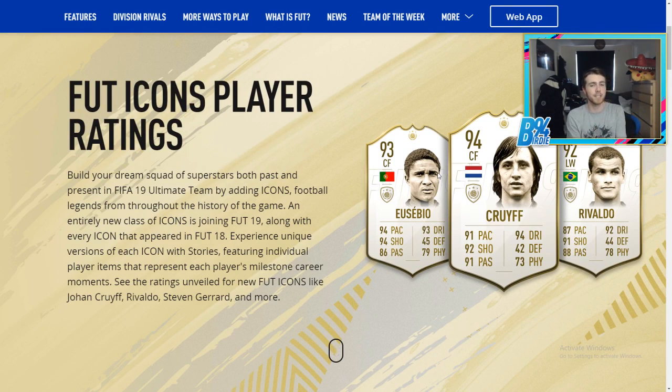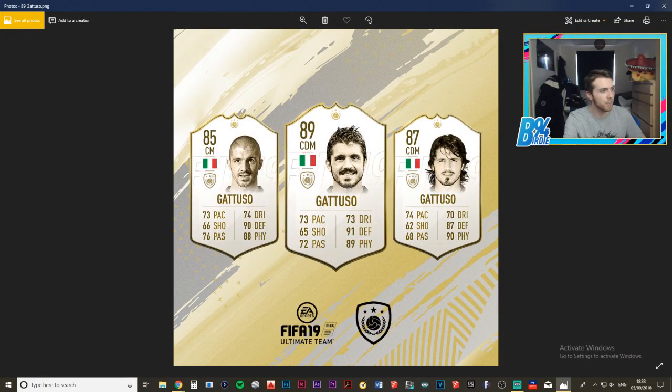But today, starting from 8 AM until 6 PM, they revealed a new icon each hour. We're going to go through them in rating order. First up, Gattuso. So for this, we've got an 85, an 87, and an 89. Again, all central cards. But this is what I was talking about before. The difference in Raul from his 86 to his 92 is huge. Gattuso's 85 looks like his best card.